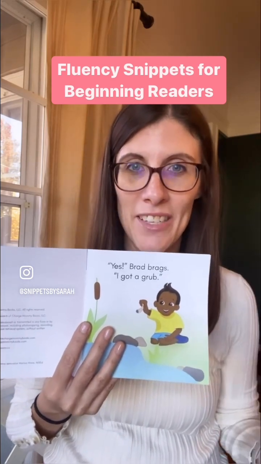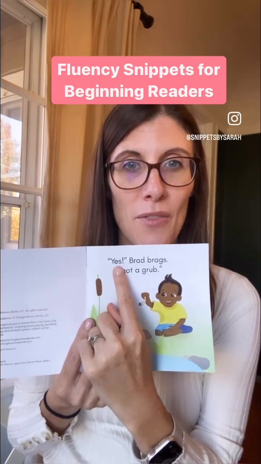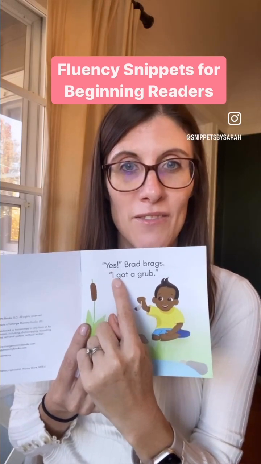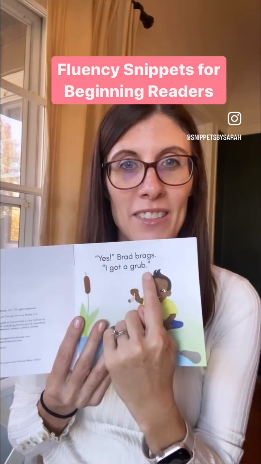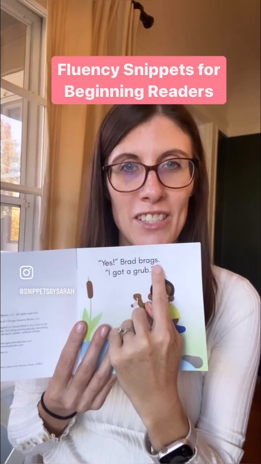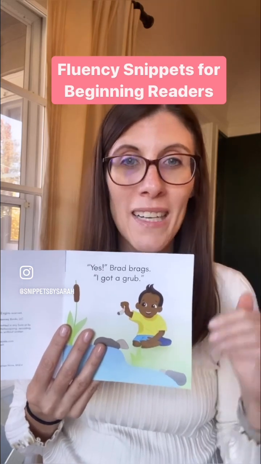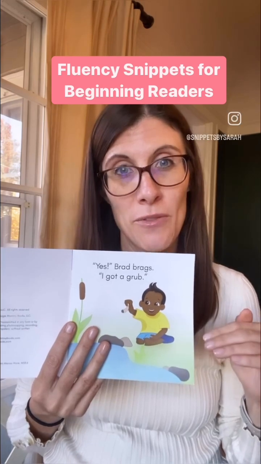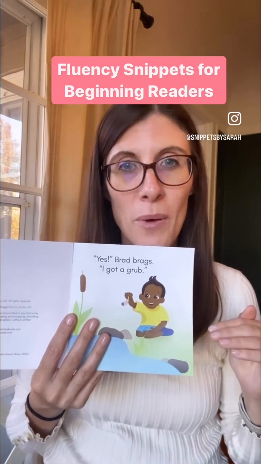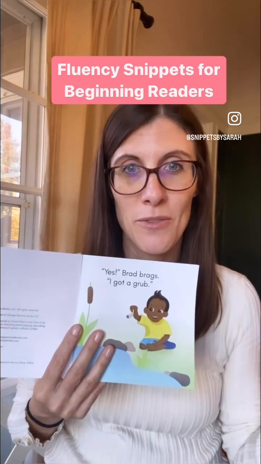Now, step one is just showing them the punctuation that's involved and just saying, okay, there's where the character's talking, there's where the character's talking again, there's where the narrator's talking. And we're going to model what it sounds like, how our voice drops a little when we go from character to narrator voice. It doesn't need to be super expressive, but we do want our voice to have that subtle change when we go from character voice to narrator voice.